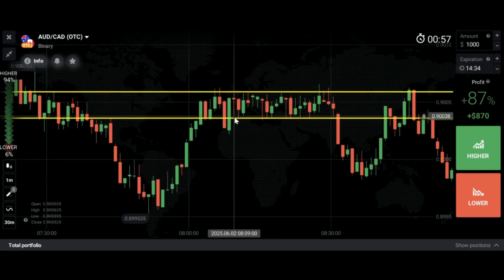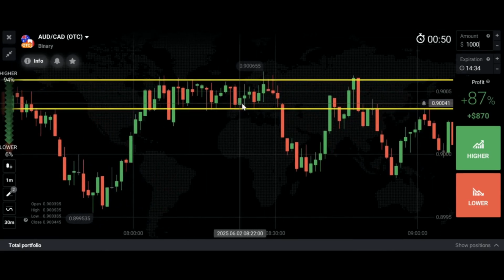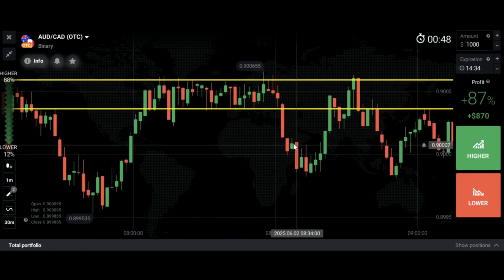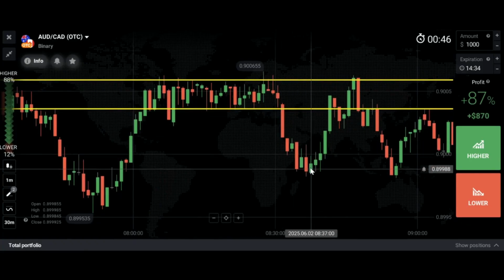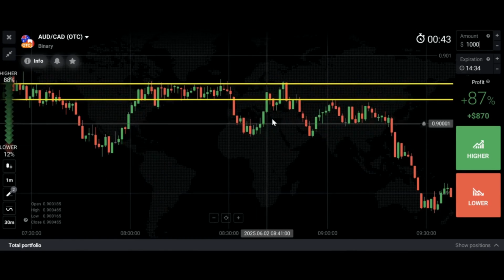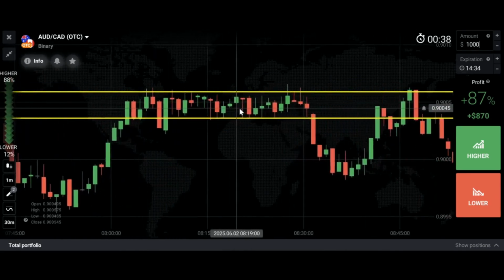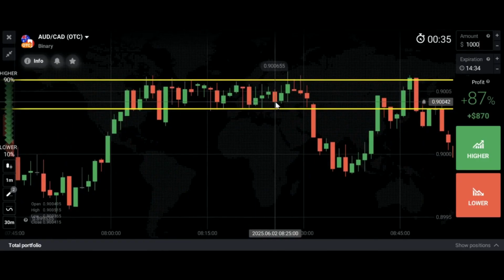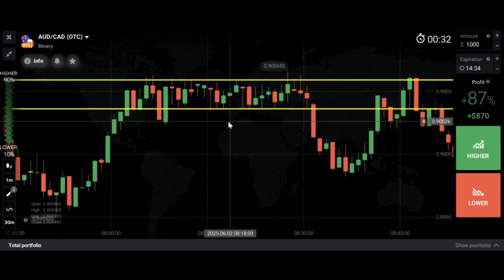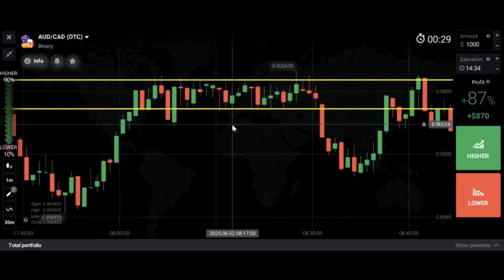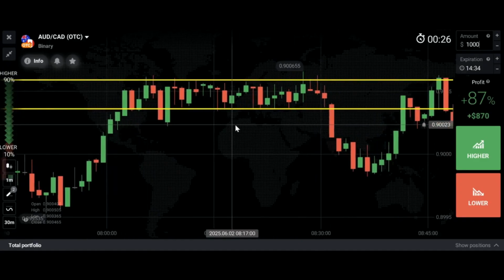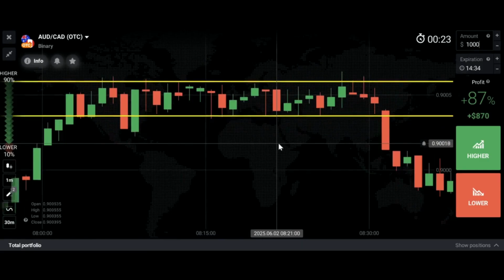It went up, went down, went up again, but at this point here, it couldn't break through. And at this point here, it couldn't either. It's only at this moment here that it breaks through to gain new momentum, okay? And here as well. So what do we do when we see this? When we see a consolidation, there are very good opportunities for us to trade. Today we're only going to talk about one of them, and that's going to be candles with long wicks, okay?